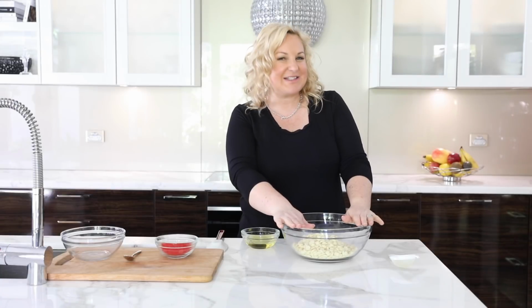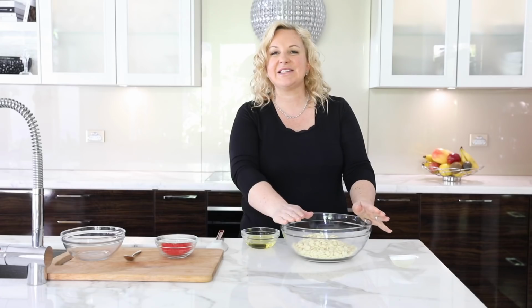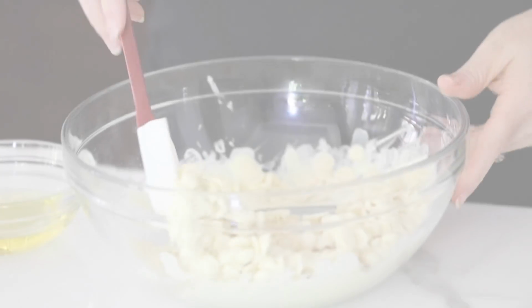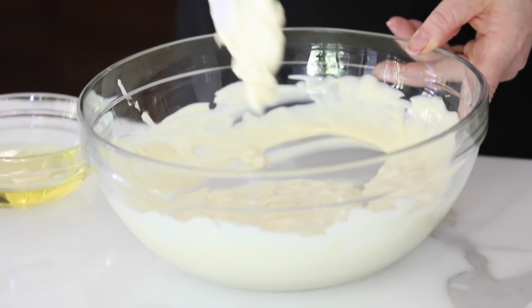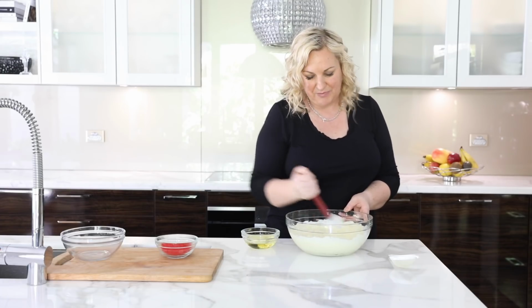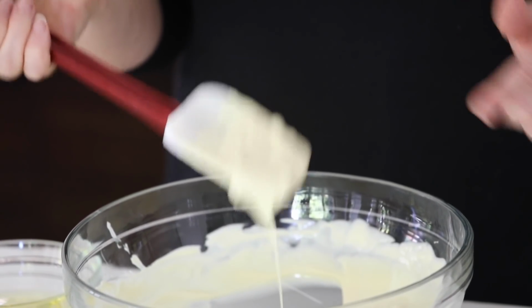I'm using a glass bowl again, but you're not going to. You're going to use plastic. Otherwise, after you temper your chocolate, it can untemper because the bowl will be too hot. We're going to melt this in the microwave in 30-second increments till it's half liquid, half solid chocolate. Then we're just going to really vigorously stir it. So at this stage, I wouldn't apply any more heat. I would just simply stir it so it looks like I've got half liquid, half solid chocolate.